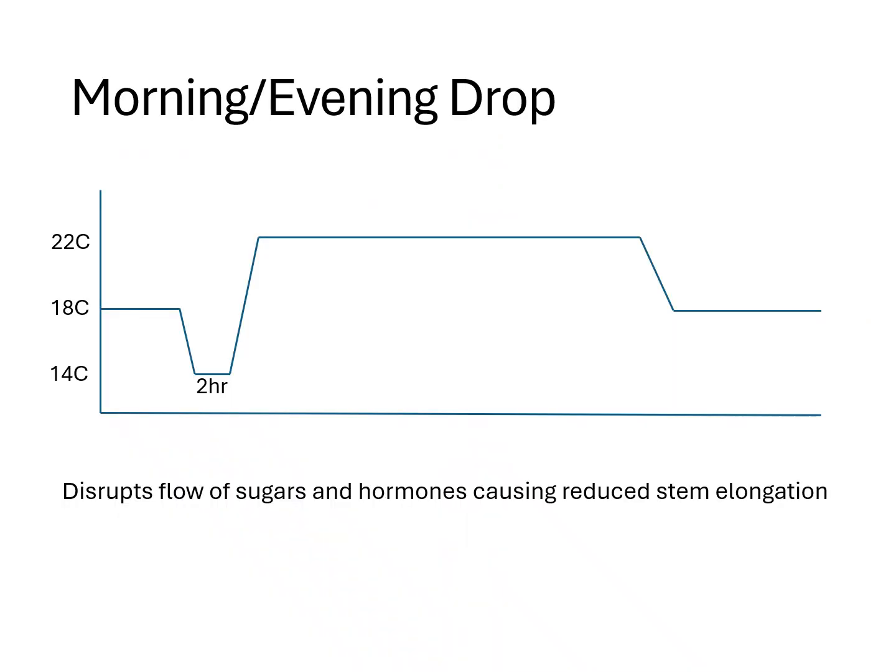So typically, you program your set points in the greenhouse computer, and then in the morning hours, you drop it abruptly down to a cold temperature, hold it for 2 hours, and then bring it up to your daytime temperature. Effectively, what that does is, remember, temperature impacts biochemical processes. And if plant hormones are moving around in the morning to stimulate growth, by dropping the temperature, we can slow the movement of those hormones so they're less effective in causing that rapid elongation, which the plant is trying to do every day, and then spend the rest of the day filling in the gaps and strengthening the growth that happened in the morning.